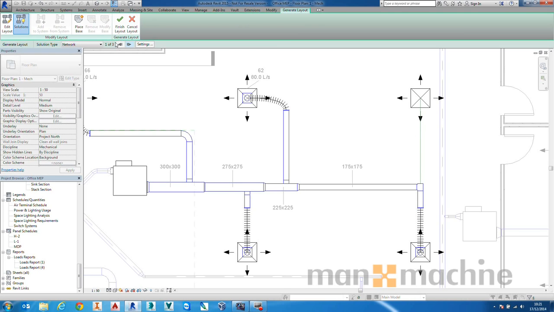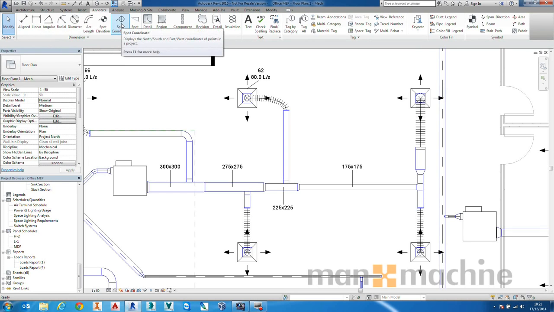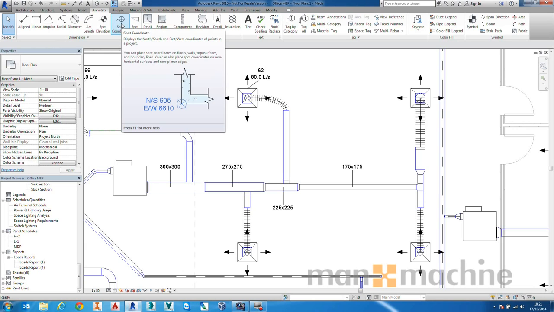Again, it will give you some solutions based on whether you're looking at network, perimeter, or intersections. And somehow in this case it's giving me 3 suggestions. I'm obviously going to leave it on this one, the straight option. And again, you've got the ability to edit it if you wanted to. We're going to leave it exactly as it is and just press Finish Layout. One thing that's important to note here is it will not automatically size that new section of duct or the duct before it. Again, it's only going to automatically size the ducting when you tell it to.